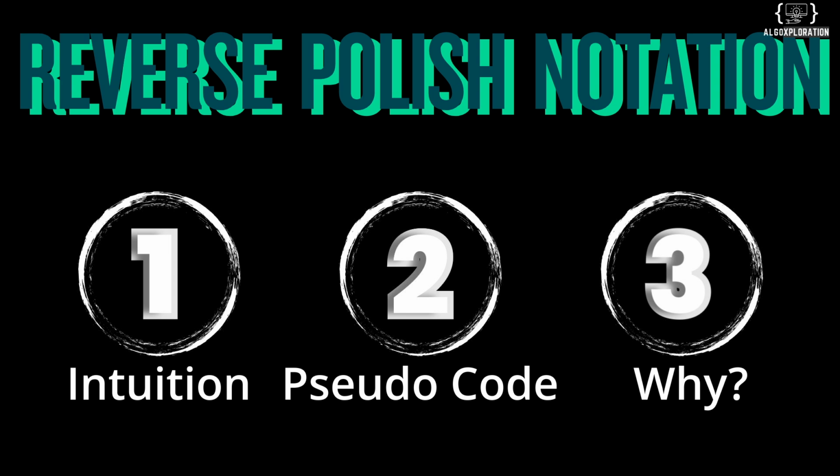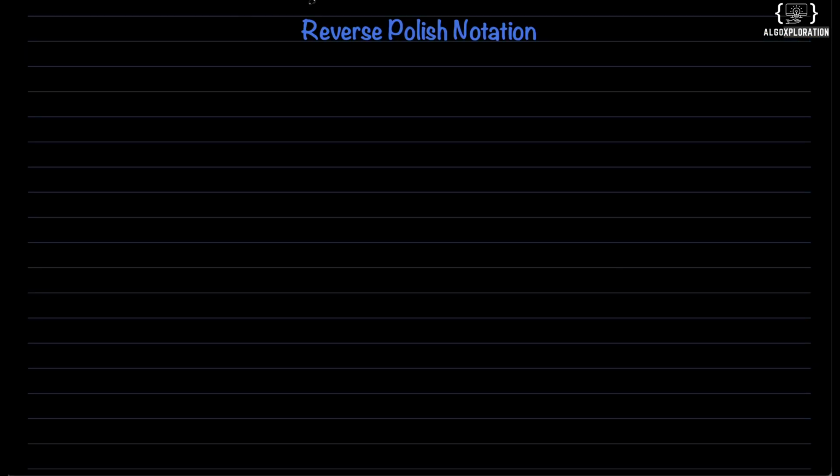So let's begin. Now, this is basically a LeetCode problem. First, let me take the example. So this is the first example in which we need to find the answer for this expression. Now, the answer for this is nothing but that, see, this is the operator of addition. So we need to take the previous two elements, which are 2 and 1, and find the addition of this. So this will be 3. Now we need to take 3 and this 3, and we need to do the multiplication. So if I evaluate this, then it will be 9. So the result of this expression is 9.